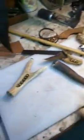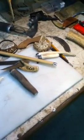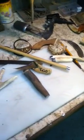I'll check back in with this on my next project. I'm not sure if I'm going to finish this up or start something totally new. So I'll check back then.